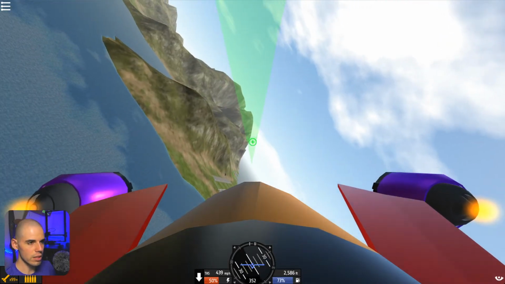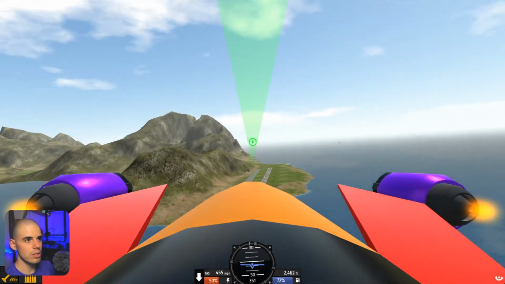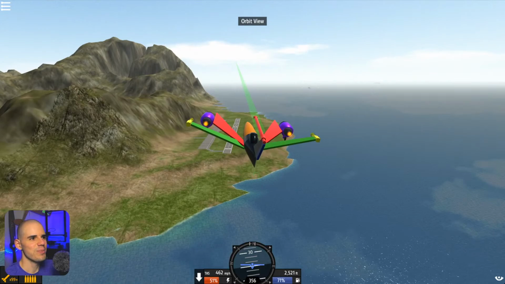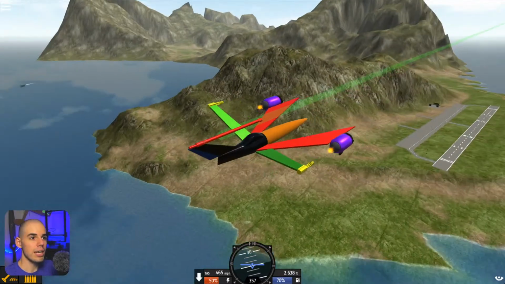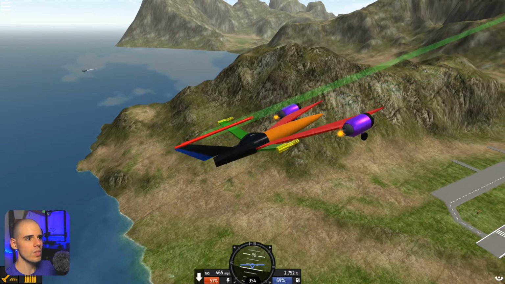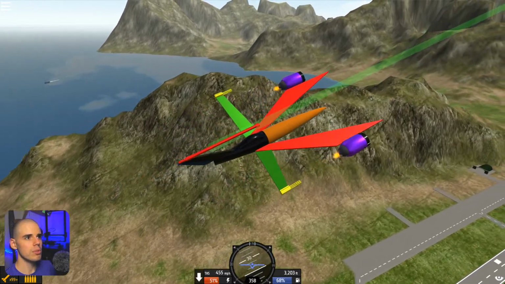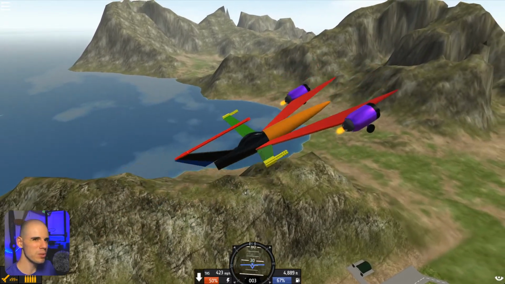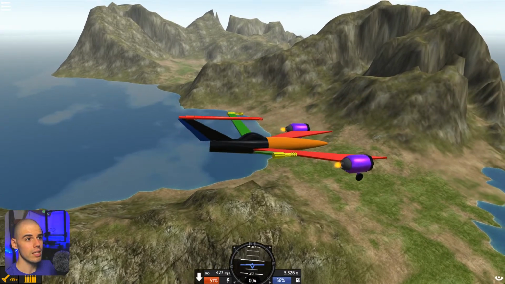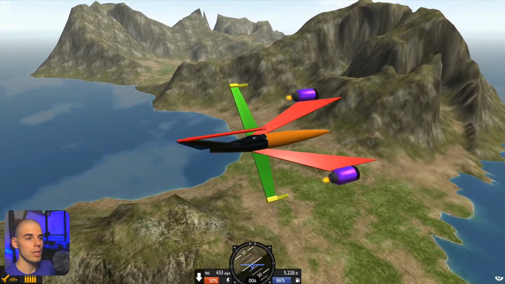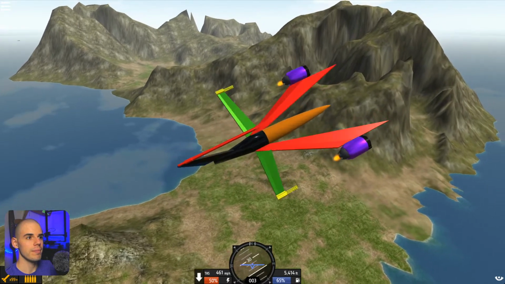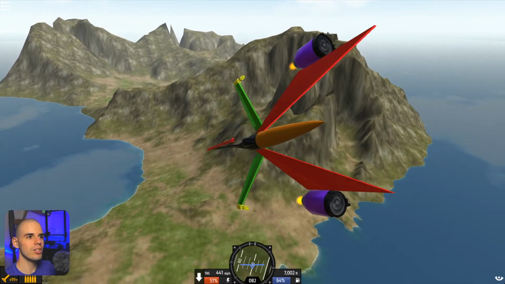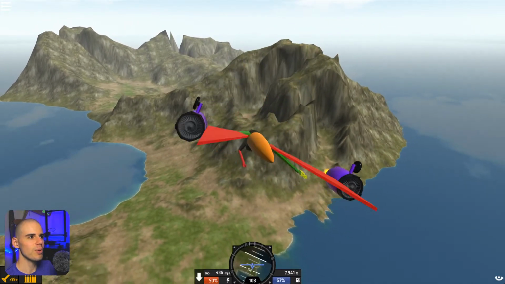Yeah, this thing goes really fast, kind of hard to control, but honestly, considering the really wonky toucan-like design, it has nothing to do with a toucan, actually. It actually flies quite well. There is a little bit of wobble. If I pull up really fast, the nose kind of wobbles back down, but that's to be expected when you have so much weight far out, and then you have the control surface farther back. So, yeah, for what it is, it's pretty great. And if all else fails, if you run out of guns, you can just poke them with the wingtips.